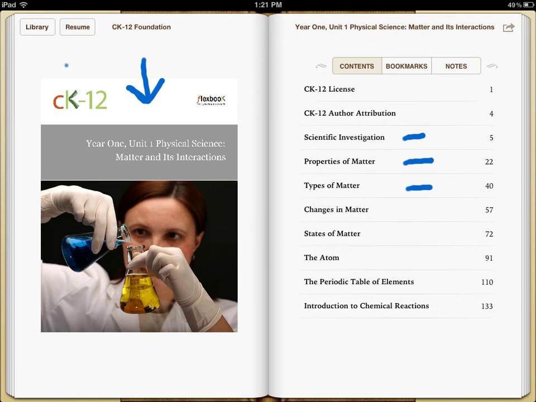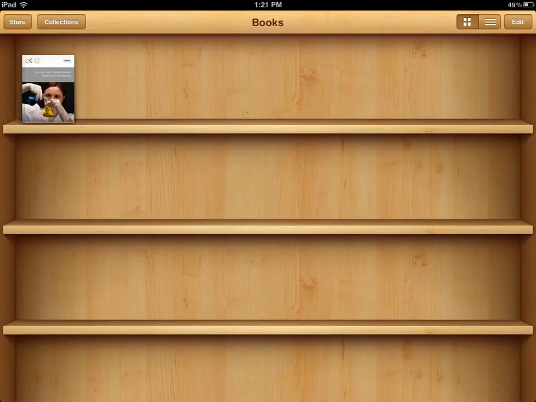And then if I was to click right here on library, it would take me then to my iBooks library shelf. And here it is. And so there is my brand new Flexbook right here on my shelf. So let me show you a few more things about the Flexbook and how to use iBooks. And again, I invite you to discover on your own. There's a lot of fun stuff here for you. But let me just highlight a couple of cool features of reading on an iPad.